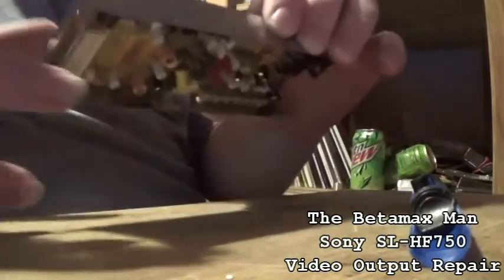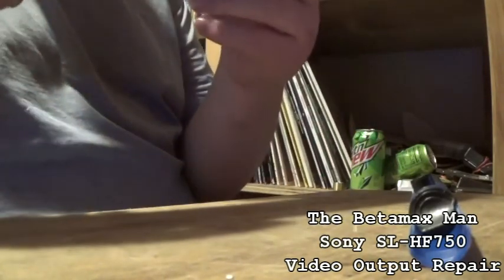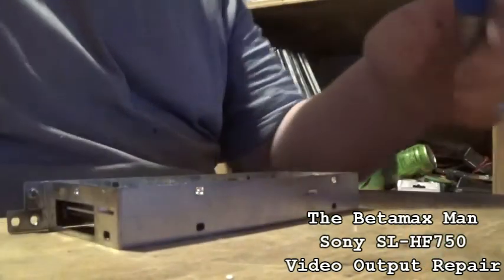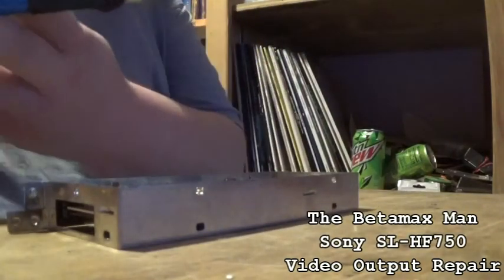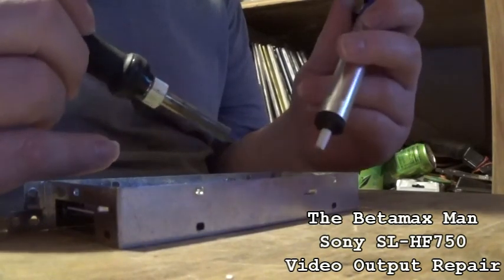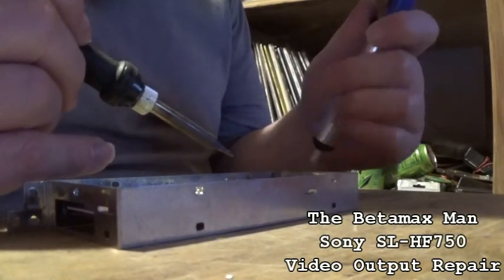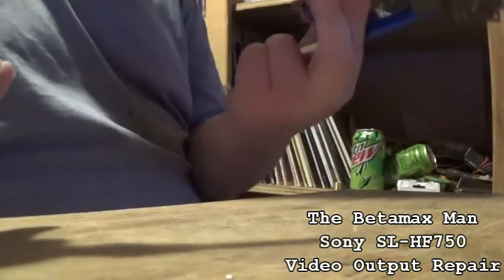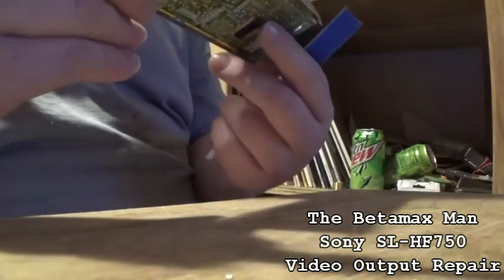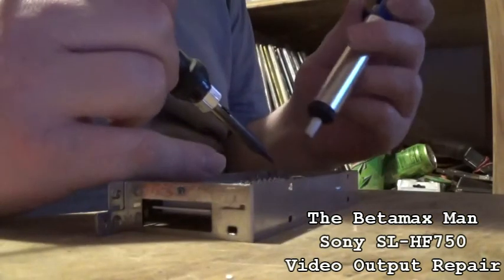Okay, so I'm just going to replace some of these. Alright, this one is C24. Probably have to finish this tomorrow as well, because it's getting hard to see. There it is.